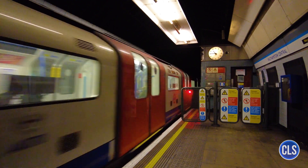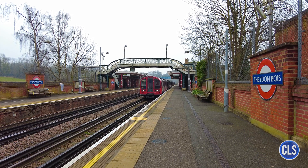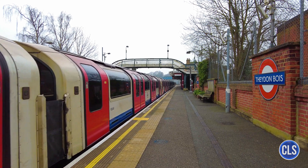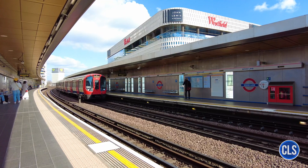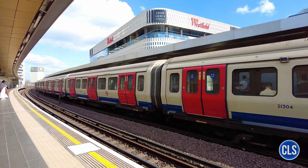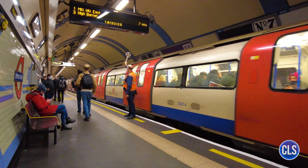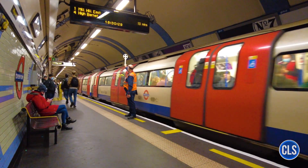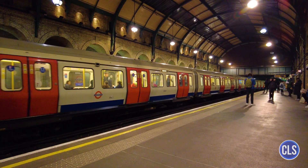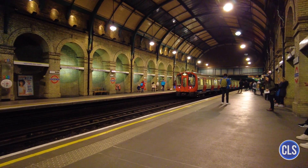In terms of safety, the system is known for its reliability. There are a number of safety measures in place at stations and on trains, including CCTV, emergency alarms, and a high staffing level, especially at larger stations. In recent years, there has also been an emphasis on improving safety for women and other vulnerable passengers, with awareness campaigns and increased police presence. Unlike some systems around the world, the London Underground does not have dedicated carriages for women. All carriages are mixed use, and focusing on inclusion and safety for all is a priority for Transport for London, the body responsible for operating the underground.